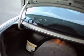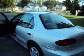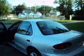Now it uses either gasoline or CNG, and the tank is here in front of the tire. Has a lot of stickers on it that say CNG or gasoline. The CNG fills here, and there's a nozzle, and this tank is certified till November 2016, so that's pretty good. So if you're from a state where there's a big tax incentive for adding an alternative fuel car, think about this Cavalier.